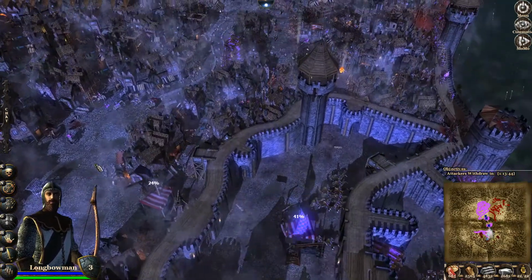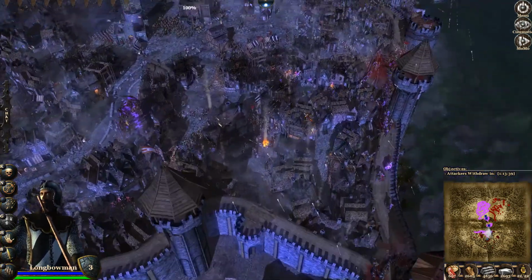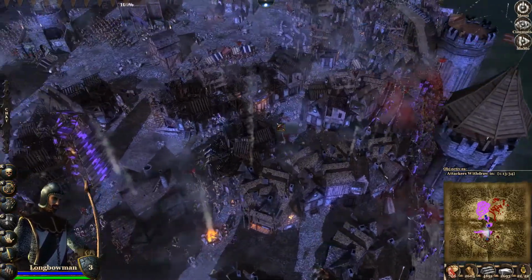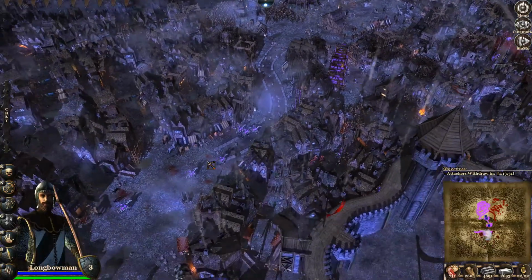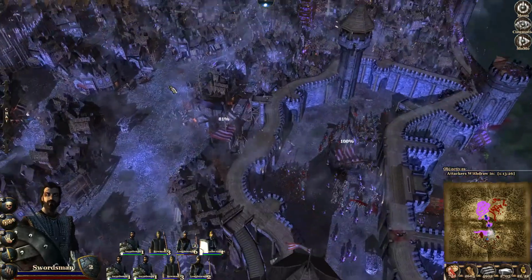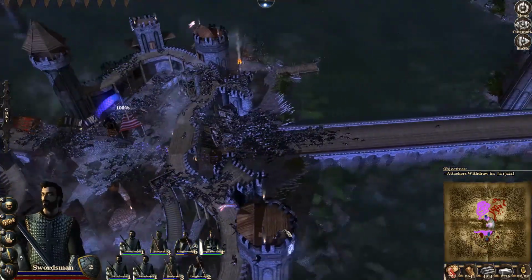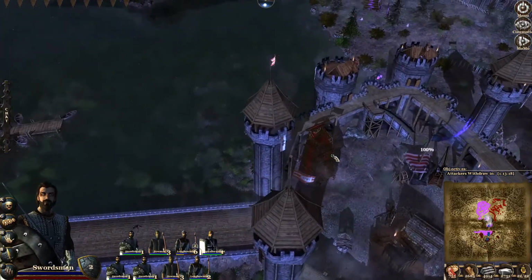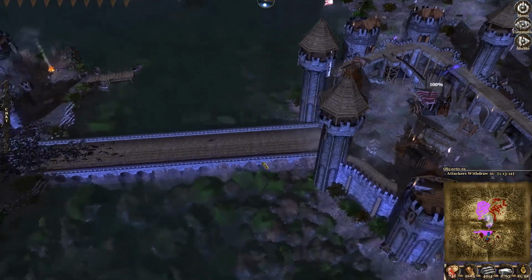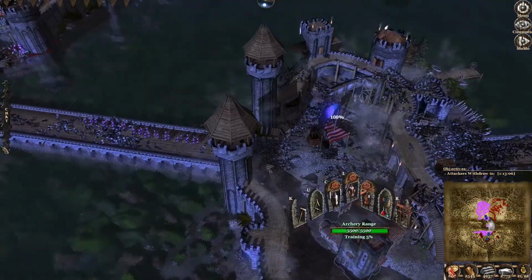Tier 3 up. Longbows, string them. Men, you're marching. I don't know who's who. Okay, guys, we're in. The men are eager, sir. Right, belfry, I don't need you. Where are you? Yeah, it's glitched out. Tower, ready.